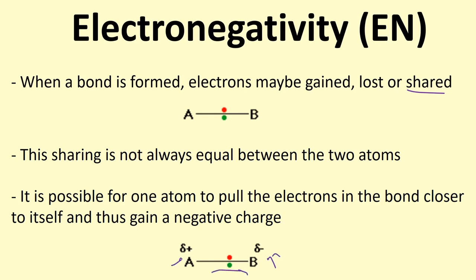And then over here we've got this funny little sigma, and it's a plus. Now what's that representing? Well, what we say is a dipole has been created. We use an arrow to represent the dipole, and the arrow points to the negative end. You can see this end is pointing towards the negative B end, and then this to me looks like a little plus sign, so that's how I remember that that's the plus end, and that's a dipole. A dipole is just a molecule that has a positive and negative end to it. So we can have some of those attractive forces like what we just talked about back in our crystalline structure.